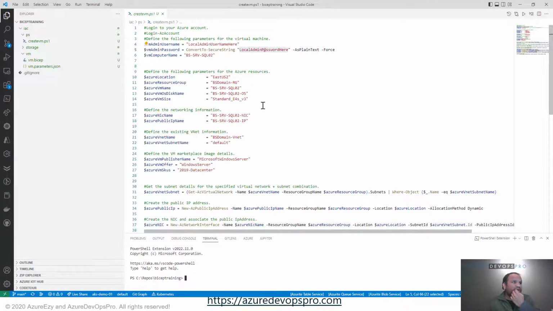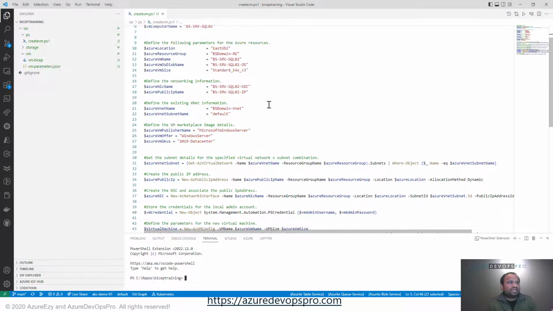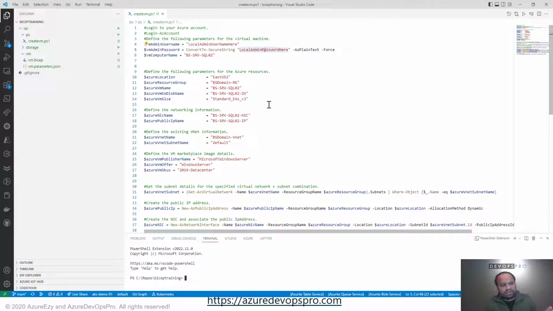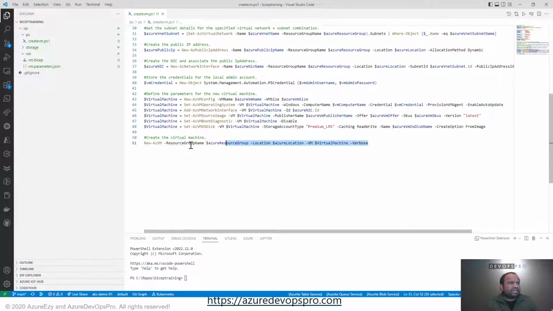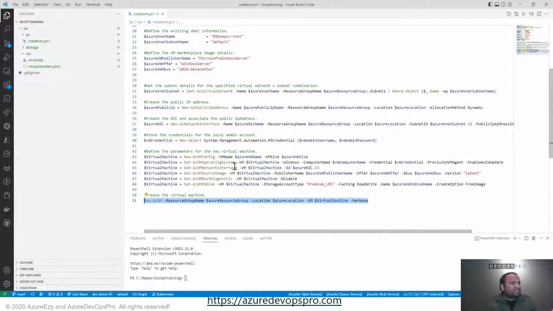If you can see, it's a PowerShell file. We don't really get into the details of PowerShell, but I will try to emphasize the declarative and imperative nature of it. PowerShell scripting is imperative in nature. What we mean by imperative is that PowerShell runs this file line by line. This particular PowerShell script is essentially creating a virtual machine in the end, with the New-AzVM commandlet here. But before that, we are creating a couple of things.